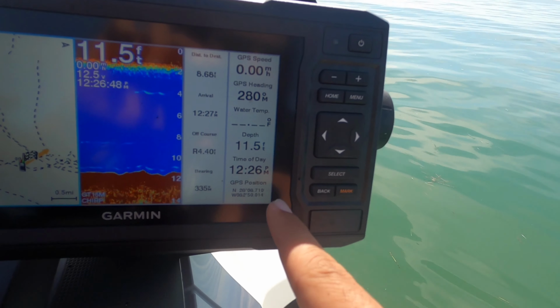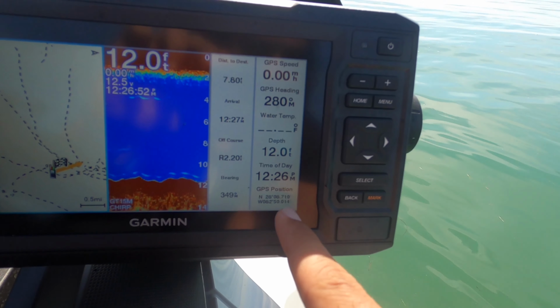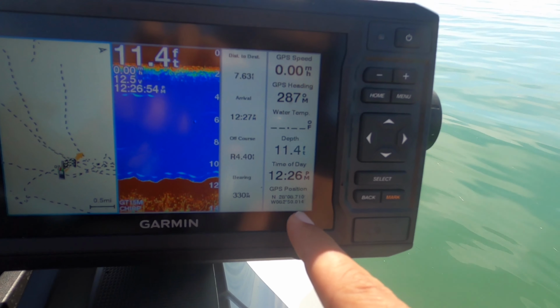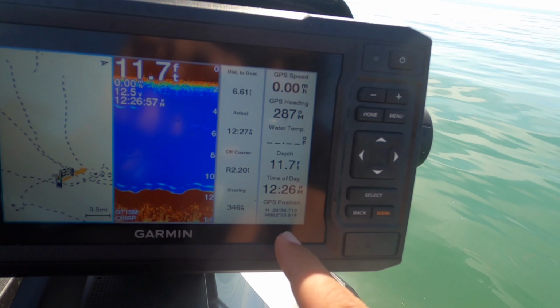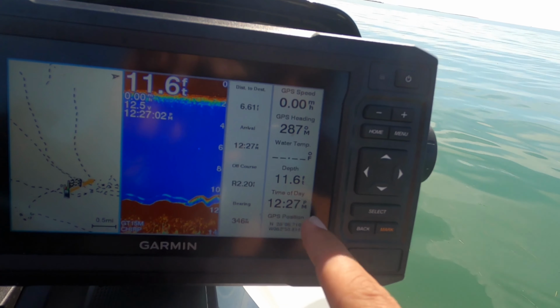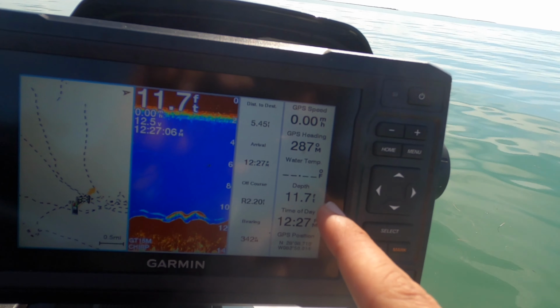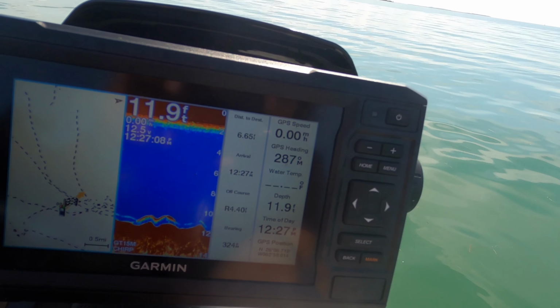For example, like GPS position, your position right now, just in case you need to contact the Coast Guard or whatever reason. This is the time, this is your depth, and a few other pieces of information that I'm not aware of.